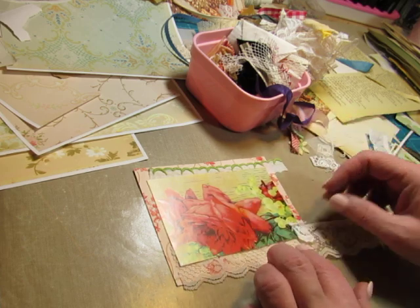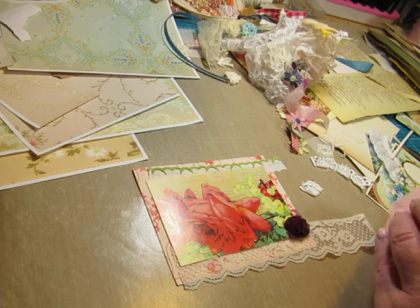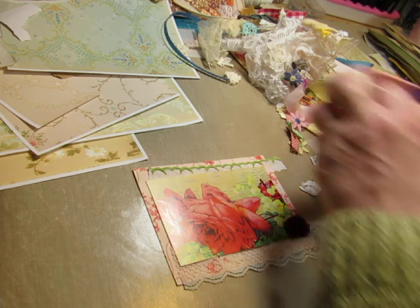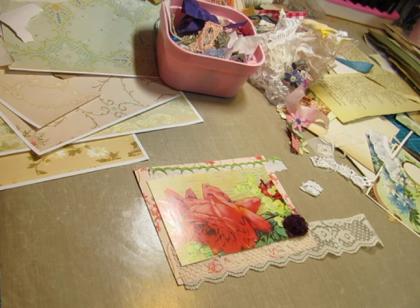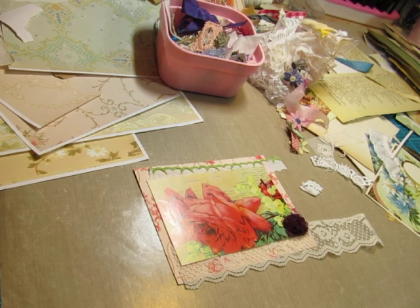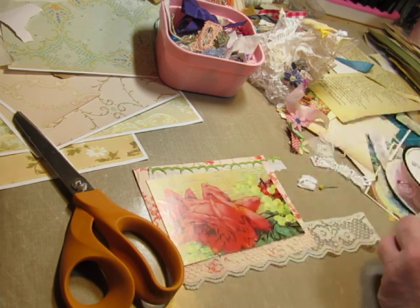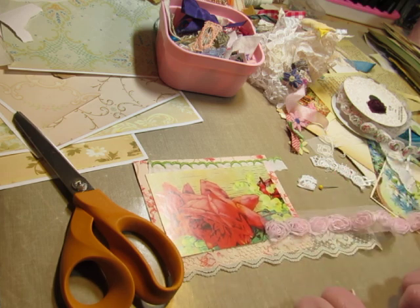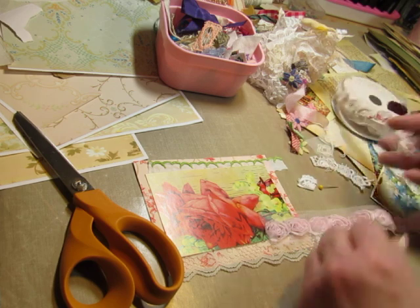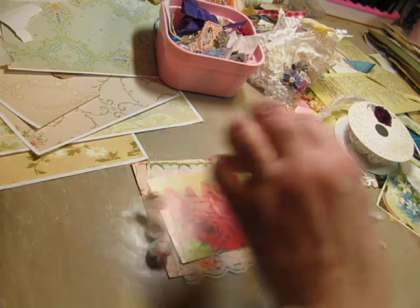What I really want is something in this corner, but I think that looks weird there. More rosettes in different colors. They're just not in my scrap bin. I think I like them because they have the green and the red in them. I don't know how many I'll put on, so I'm going to cut three off and we'll figure it out.